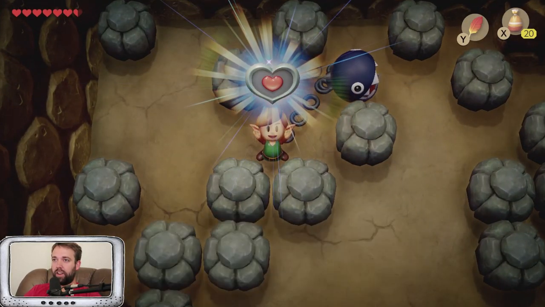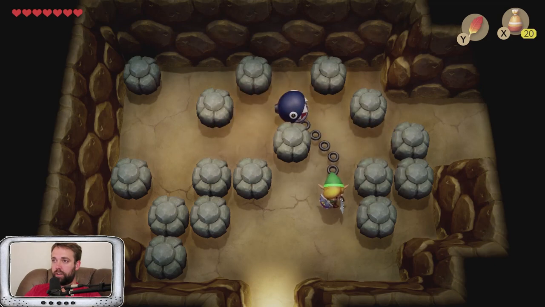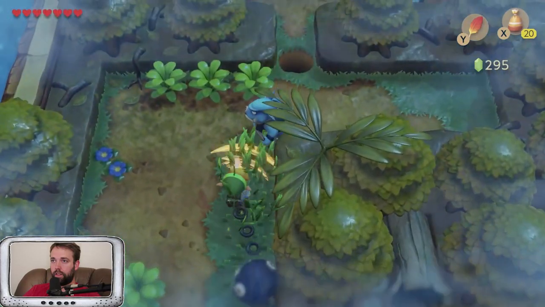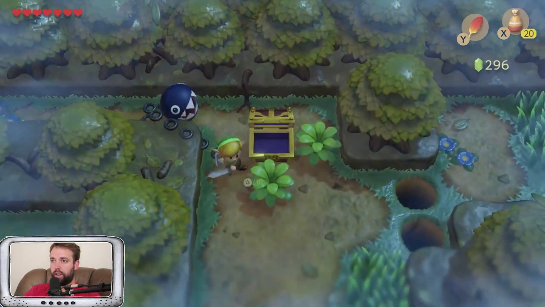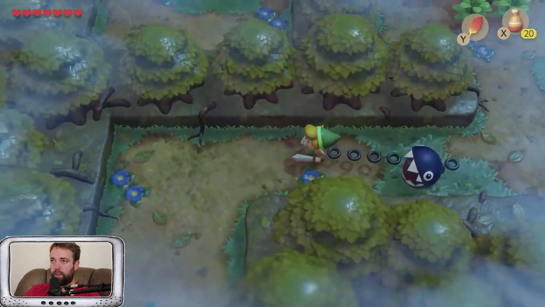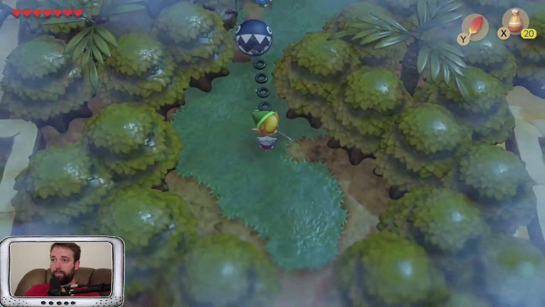I got another piece of heart. Oh yeah. I guess not all the rocks move. It's alright. Okay, so now that I got that, what else is there? Anything else? I think that might have been it for this area here. Okay, I'm gonna head down back to the town. To Mabe Village. Maybe Village? It doesn't look like Maybe, it looks like Mabe, so I'm gonna call it Mabe.